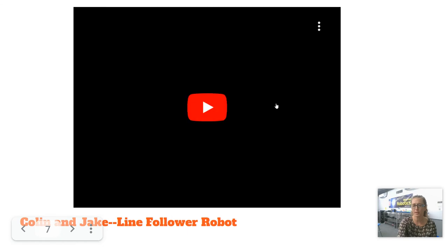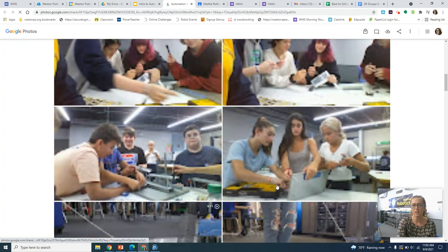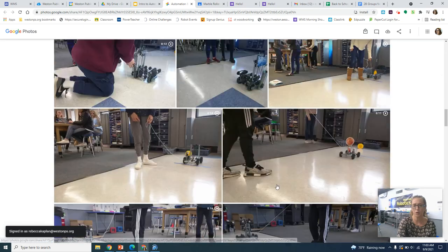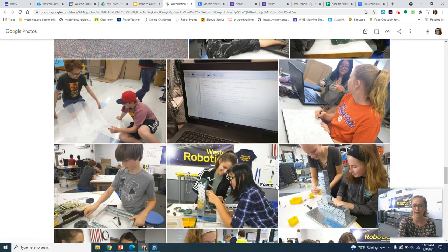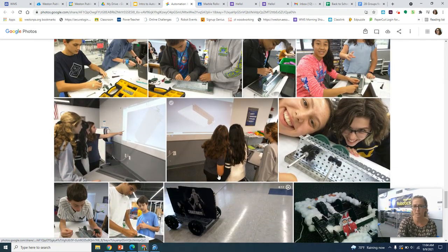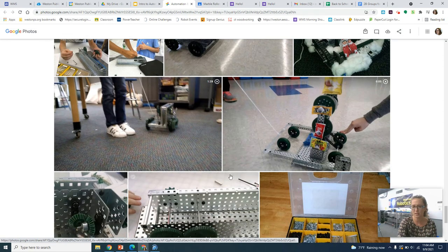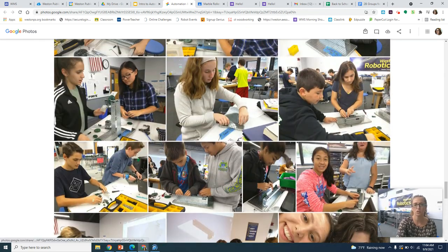We do lots of programs — these are projects that kids choose and develop on their own. I have a slideshow of a lot of things that we do. I take pictures all the time of your kids, and sometimes I use those pictures at the end of the year. If you see the kids sitting at tables collaborating and working, they've got screwdrivers in their hands and they're building. There's very little direct instruction. These students are looking at the board and manipulating a digital model. It's an extremely hands-on class.